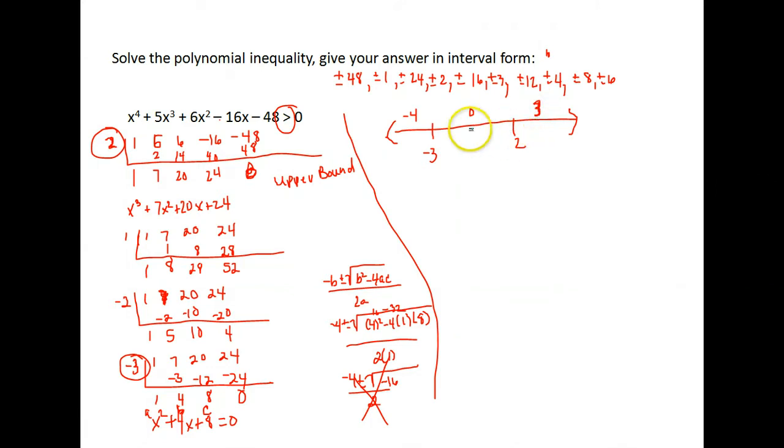Okay, we're going to go ahead and test those in our inequality, and what we're looking for is we're substituting the value in and checking to see: is it greater than 0 there? If it is, that whole section is part of our answer. If it is not, that whole section is not part of our answer. Again, I'm going to use synthetic division to sub these in. It's called synthetic substitution, but you can just take the number and substitute it into your polynomial also. That's also an option. So I go back to my polynomial here.